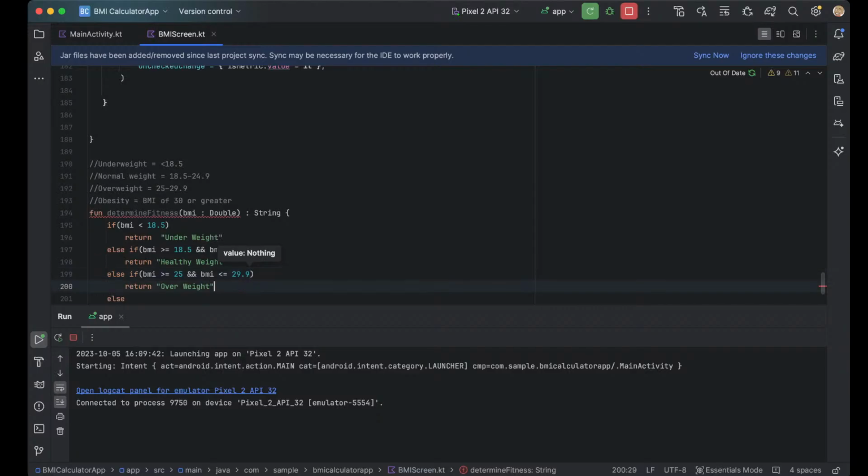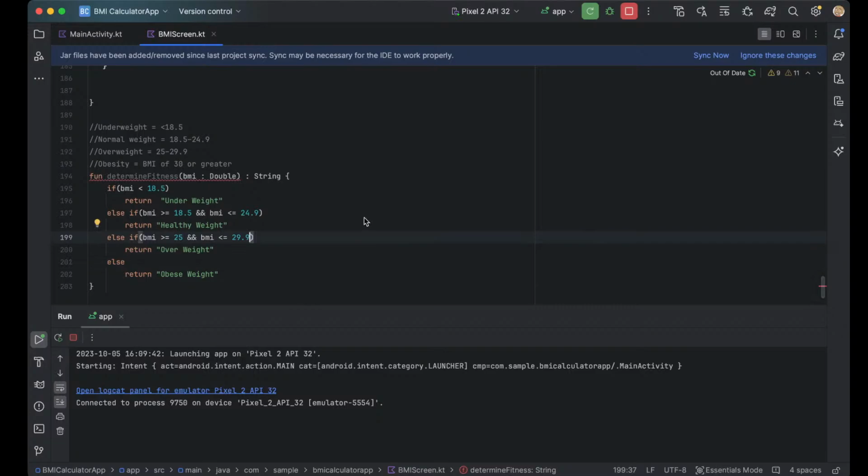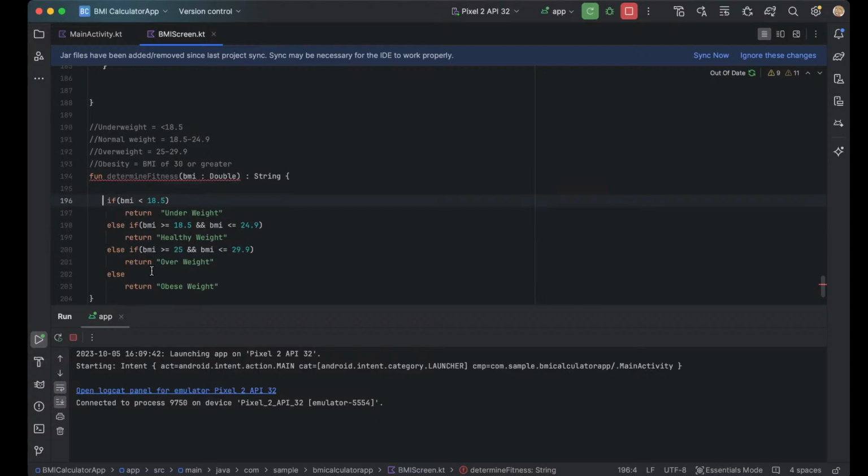Alright. So if BMI is less than 18.5, underweight; if between 18.5 and 24.9, healthy weight; else if between 25 and 29.9, overweight; and else it's going to be more than that, so we return obese.